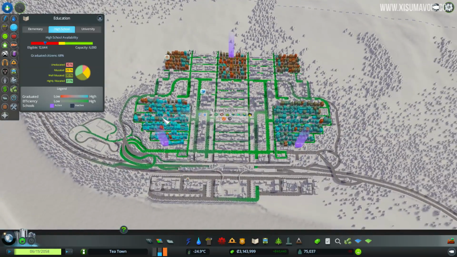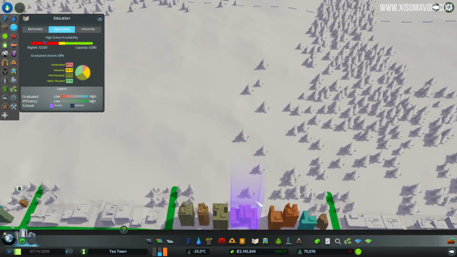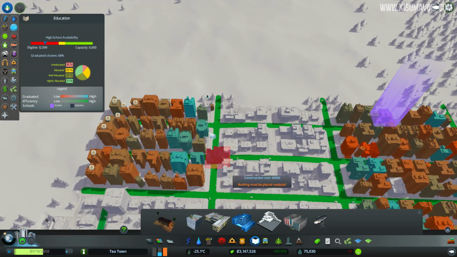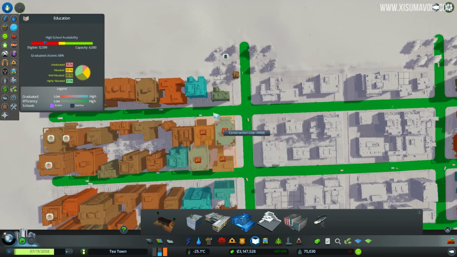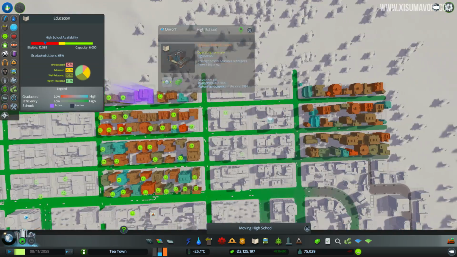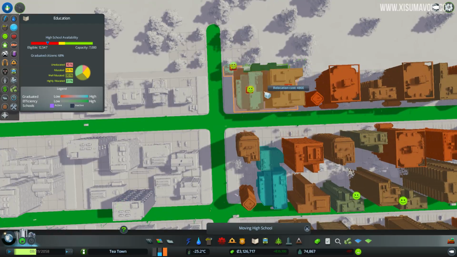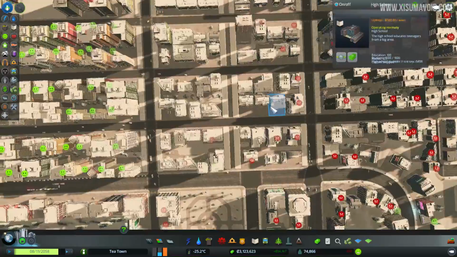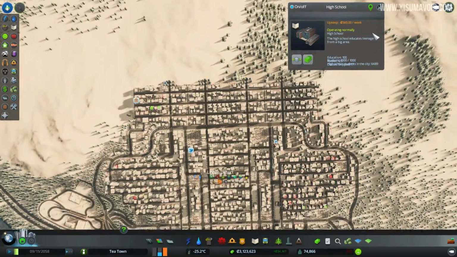High school availability, we're having problems with it in the area that the high school is, so that would probably suggest that people are commuting. So what I'm going to do is actually just move our high school over here, or at least put one there and move this one over there. And I'll fix that path behind it as well. Also, apparently a tiny little building appeared on the corner there. So now we've got two high schools where we had one.